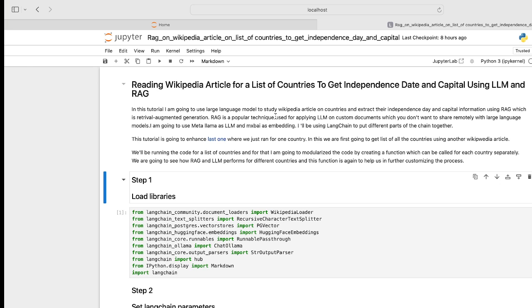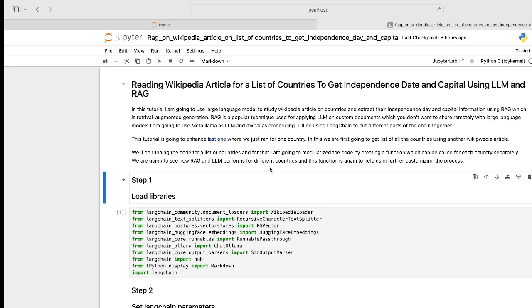So in this one I'm going to modularize it a little bit and create a function from the different steps. Instead of running each task individually in individual cells, I'll just be calling that function to get the required details.